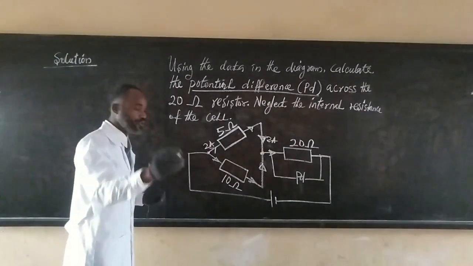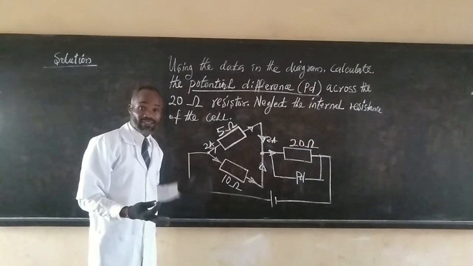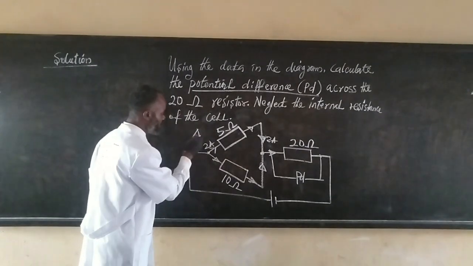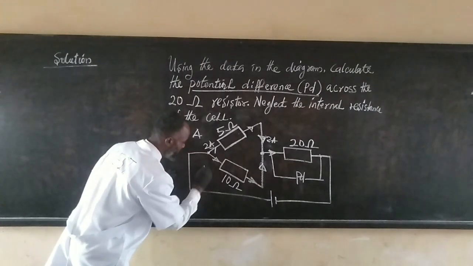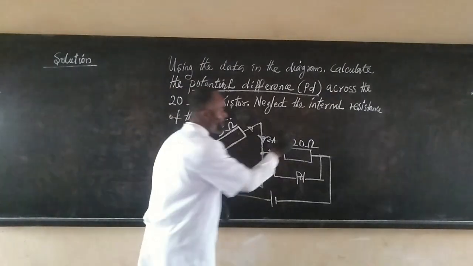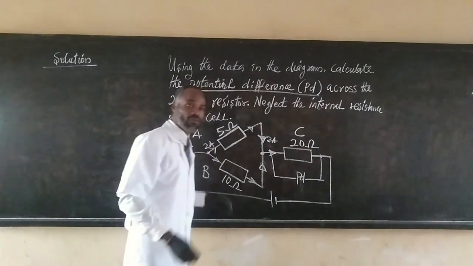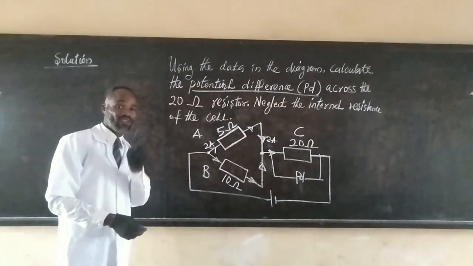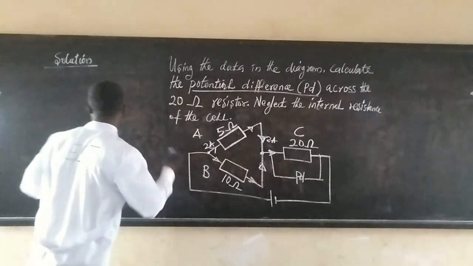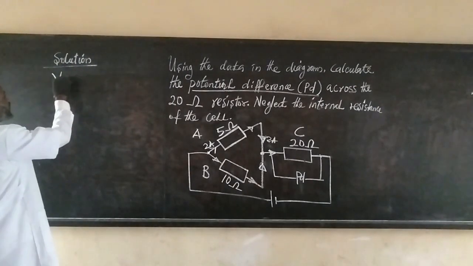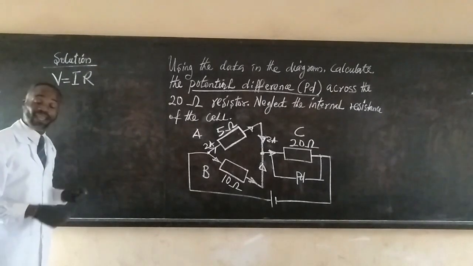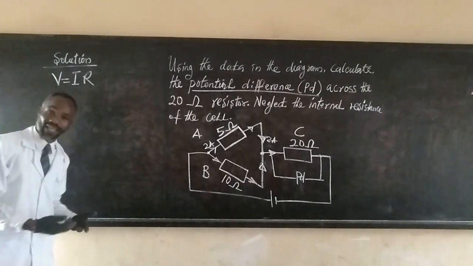So the next thing to do is to sectionalize the diagram. Sectionalize, call this section A, and then call this section B, and then call this section C. Then walk through using these sections. Remember to apply Ohm's law, which is V is equal to I and R, the product of I and R. She said, okay, that she did all that.